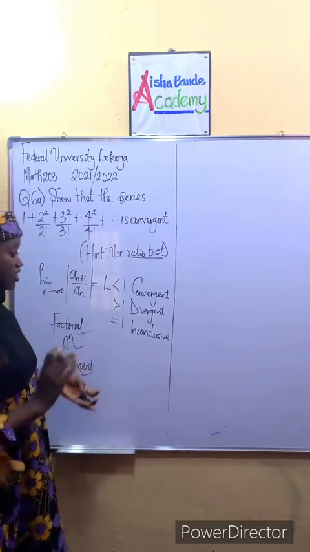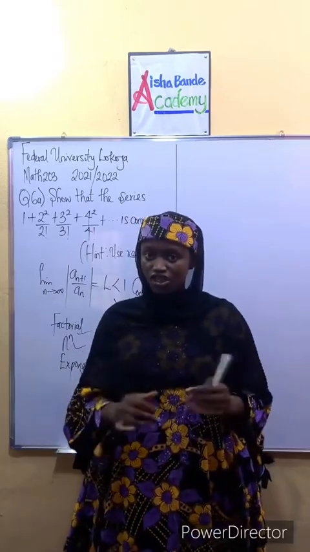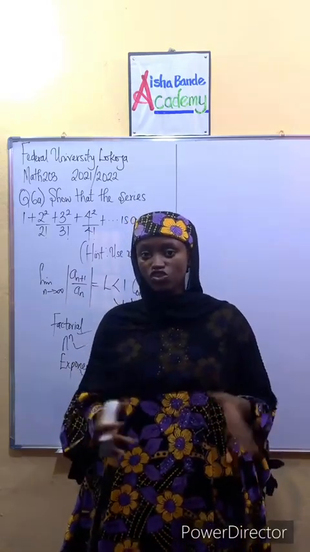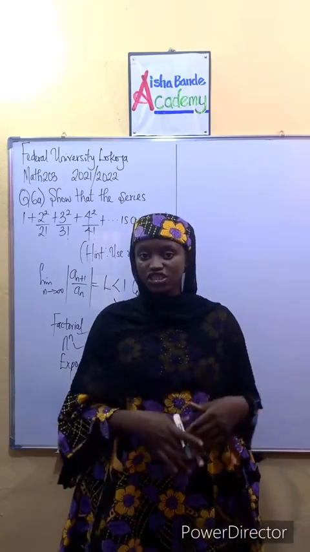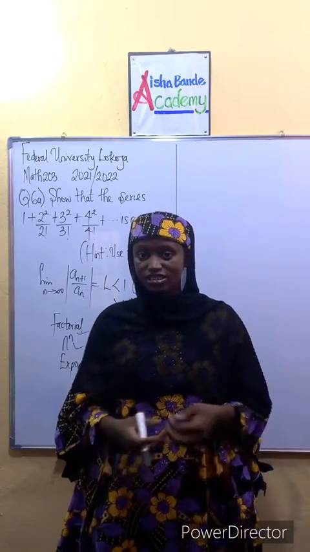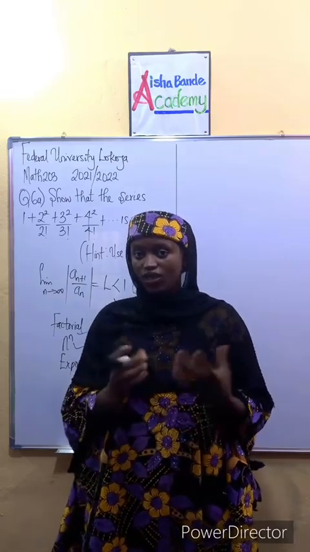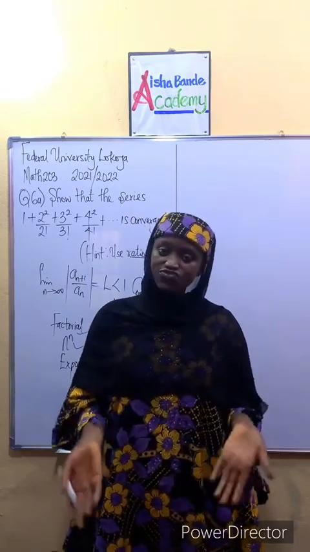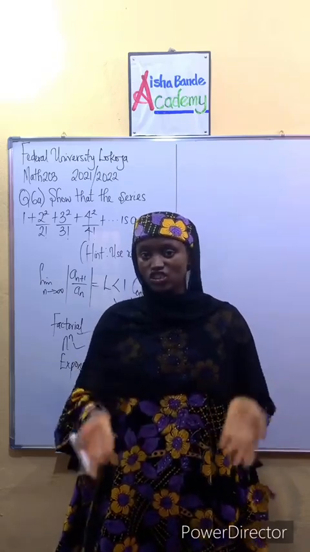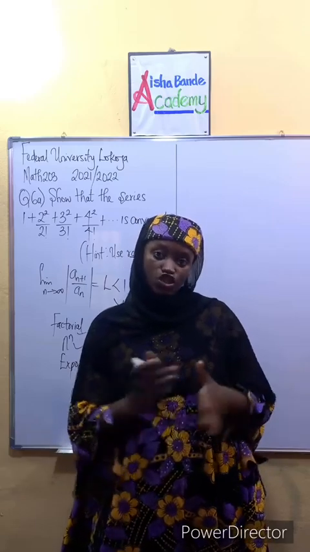Another thing we need to know under the ratio test is the real-life application. Ratio test in real life is used in engineering to check the stability of algorithms. It is used in finance for risk assessment. It's used in physics for quantum mechanics and also reaction kinetics. In medicine, the ratio test is used to check drug concentration models and also in epidemiology. In statistics, it is used to check for convergence or divergence of a series, and also in testing of hypotheses. So these are some of the real-life applications of the ratio test.